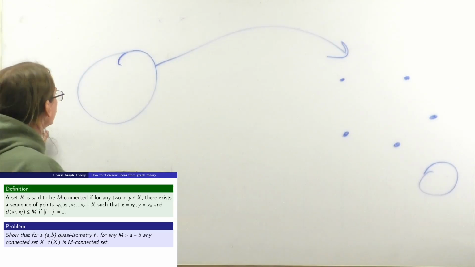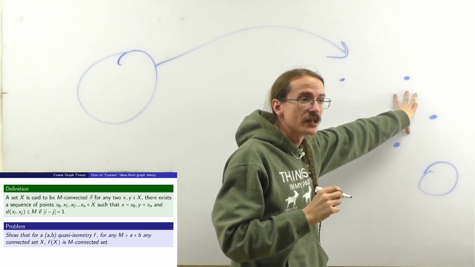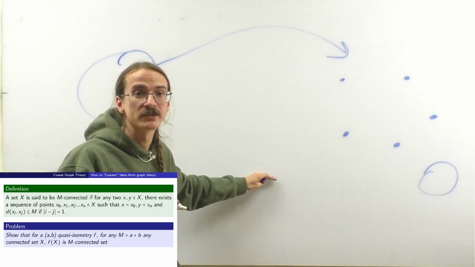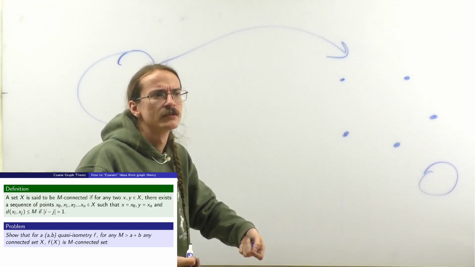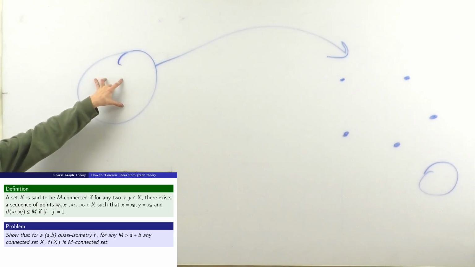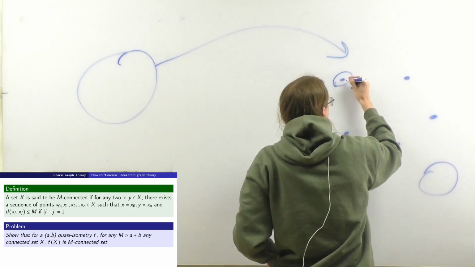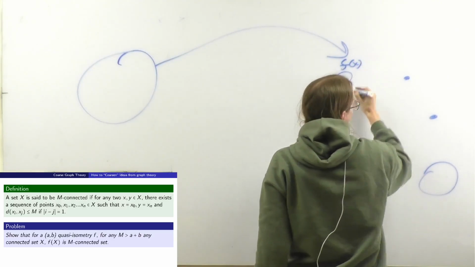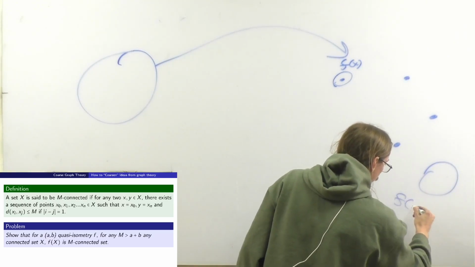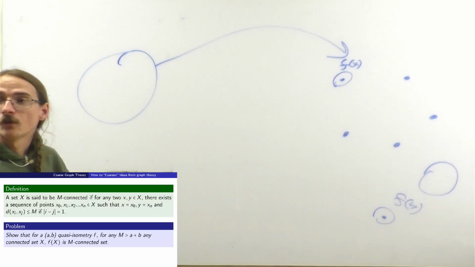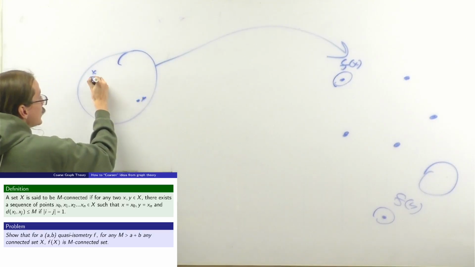How are we doing? We're doing fine. Okay. So to show that this is M-connected, I have to find one of these paths with hops at most M. What's the most natural way to do that? Well, let's jump back to this set, which I know exists. This set I know is connected. This set is its image. So this is the image of some point x, and pick any other random point we want down here. This is the image of some point y. x and y, they're points, they have to exist in here. x, y. There is a path between them.